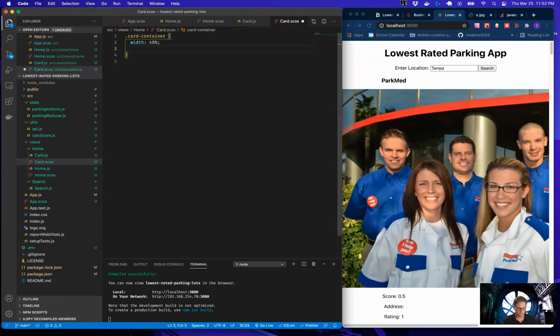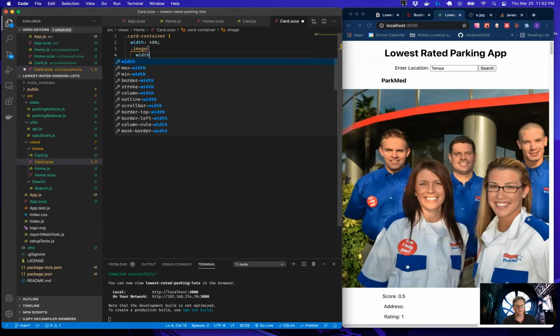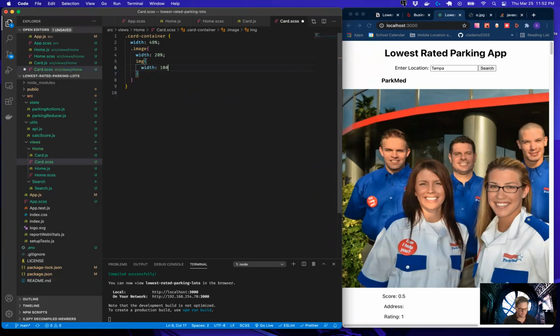So I'm going to say dot image. Give this a width. We're going to start small, 20%. And the image itself, we're going to pin to the parent with a width of 100%. That should make it style a little better.